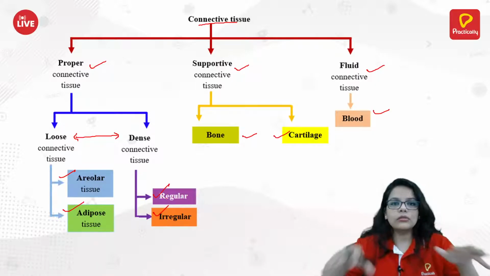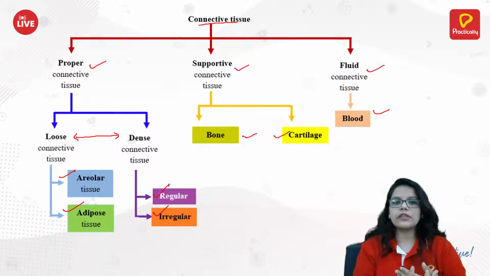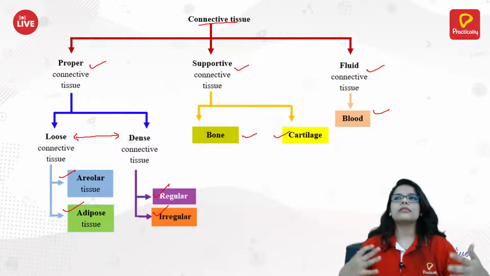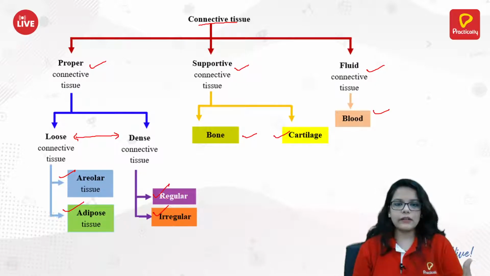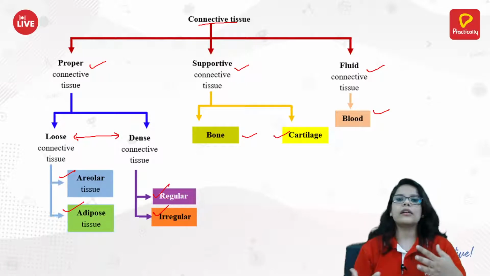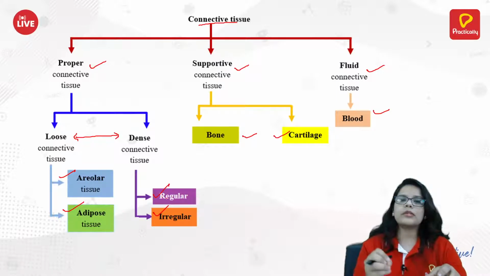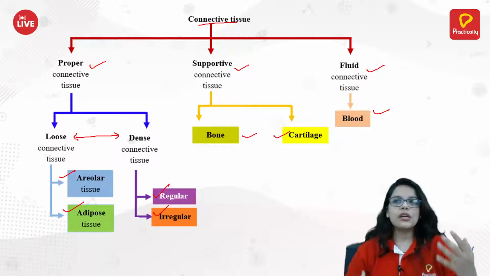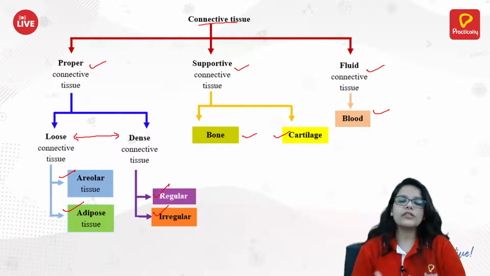So this is how you divide the different kinds of connective tissue, and it is huge. As I said, it takes a lot of area. So it is huge in nature, and there are quite a lot of different kinds. Cartilage again can be divided. Bone, cartilage, blood, we'll be discussing in the later parts of the syllabus also. Now we'll just discuss a little bit about the tissue. In the later part, we'll discuss more: what are the different kinds of bones, what are the different kinds of cartilage, what are the different kinds of blood, etc. Right now, we are just talking from the tissue point of view.